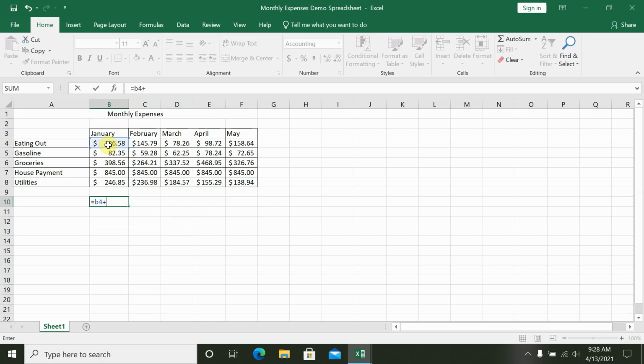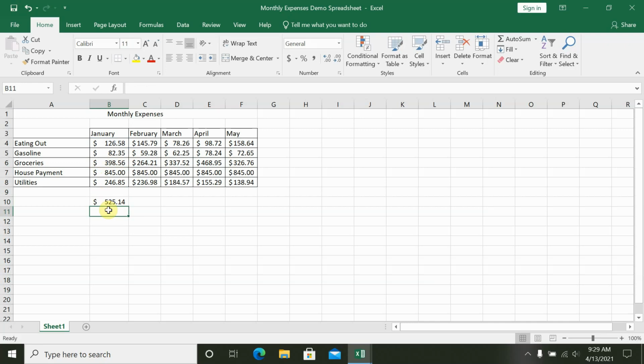Next, I'll need to type the cell name that contains the second number of my equation. I'm going to add cell B4 to cell B6. Finally, I'll press Enter on my keyboard. Microsoft Excel has done that math for me and provided the answer in the cell that I selected.